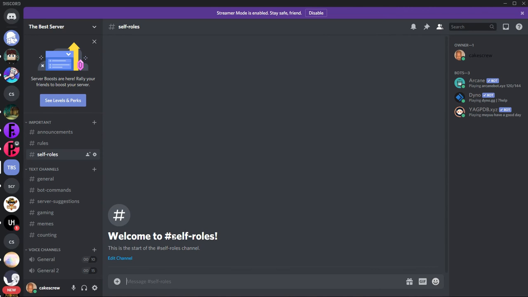Keep in mind this is very important. I will say it more than once. You are going to type in dash role menu, no space between role and menu, space create, space, and then what you named your group. That is dash role menu, no space between role and menu, space create, space the group name.